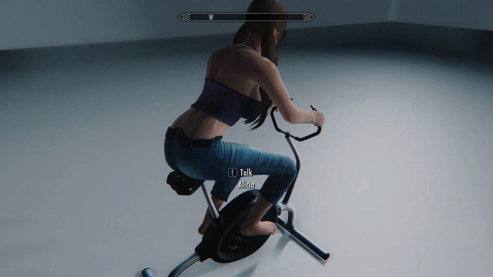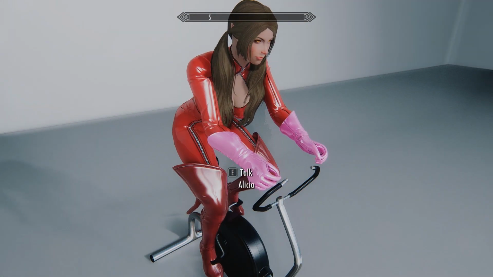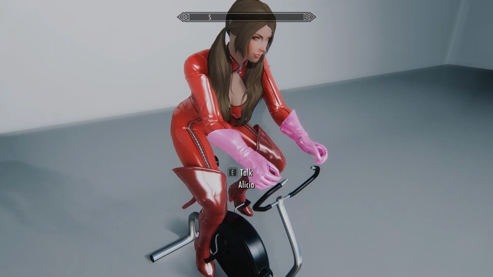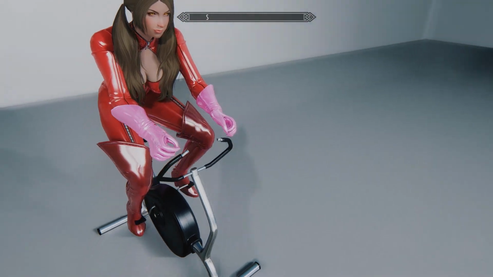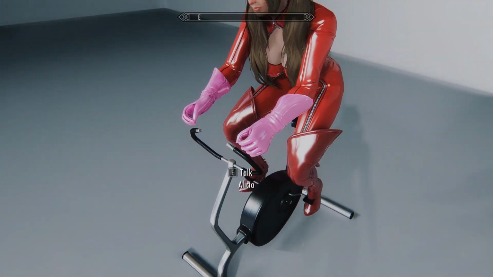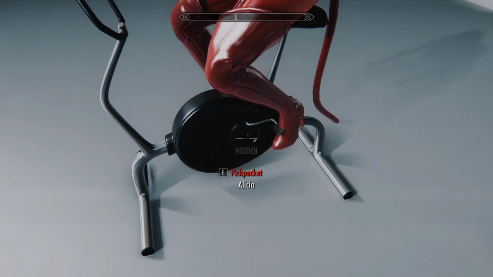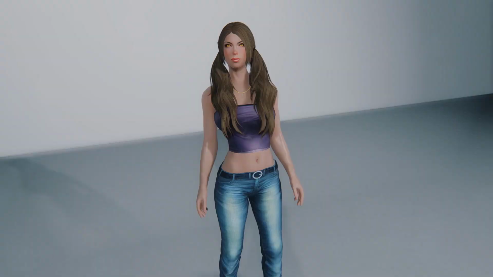Okay, so now I'm gonna be giving her an outfit that has heels, like, for example, the Persona 5 Panther outfit. Okay. So now her hands are kind of higher. They're no longer gripping the handles. Her feet are also no longer on the pedal. They are not aligned, but it's mostly because of how heels work in Skyrim. It adds an inch or two or whatever, even up to like 11 inches when you wear heels, depending on the setting.